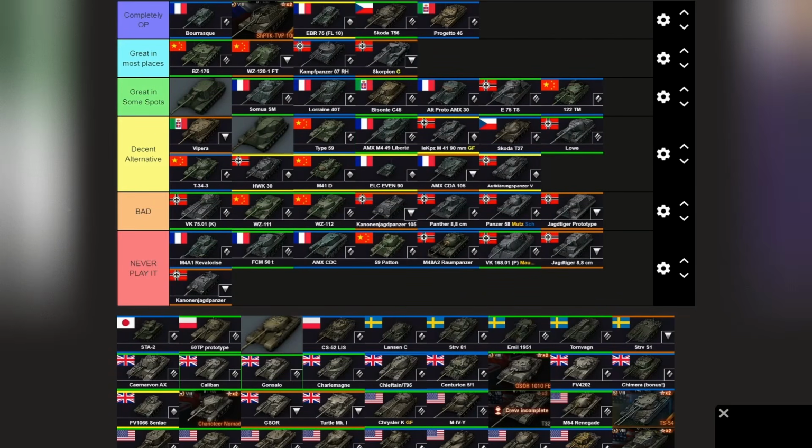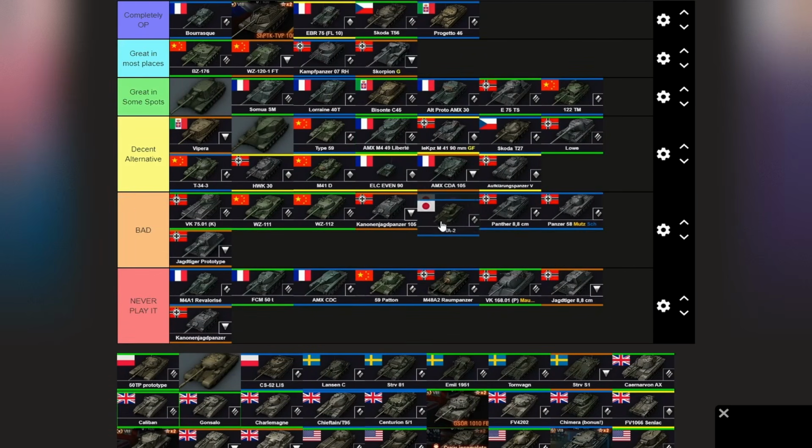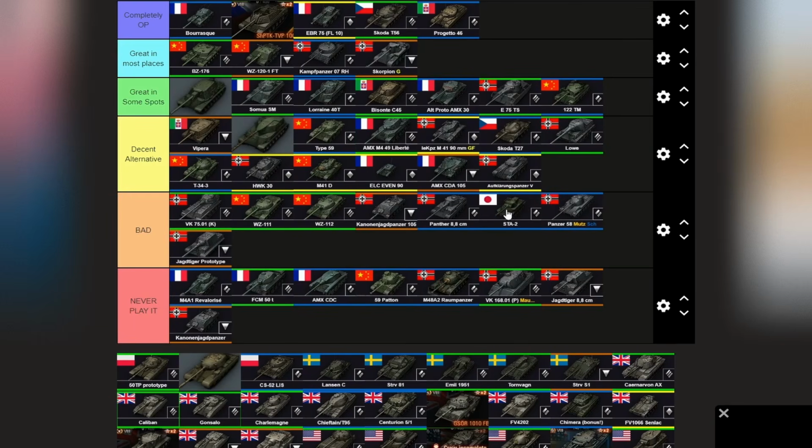The STA-2, it's got okay mobility, it doesn't have paper armor, but it's pretty close, and the gun's just a 90mm that hits for 240 alpha. If you're going to hit for 240, you may as well have an autoloader, and so this has to be below, at the very least, the Skoda T27. Honestly, this is a tank that just feels like it's been completely forgotten. I'm going to stick it next to the Mutts and leave it there as a bad tank.